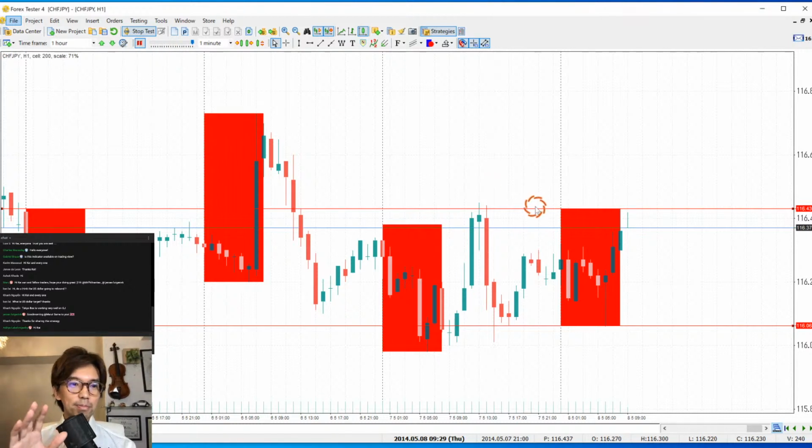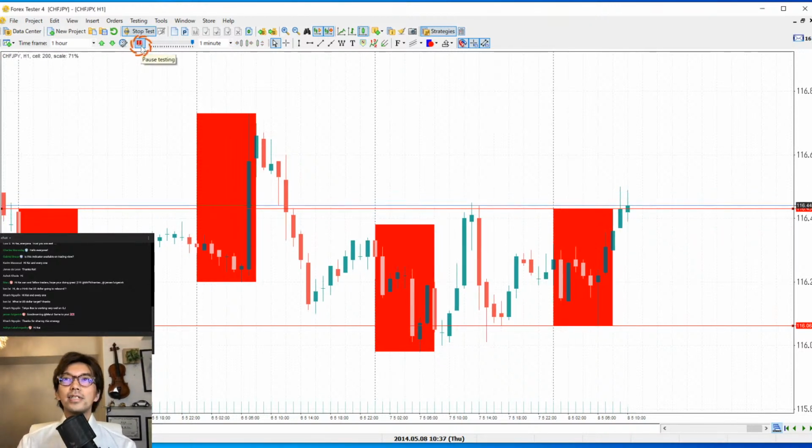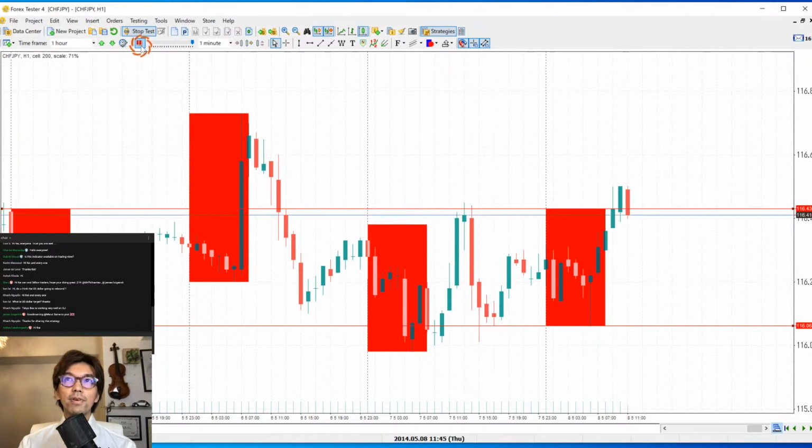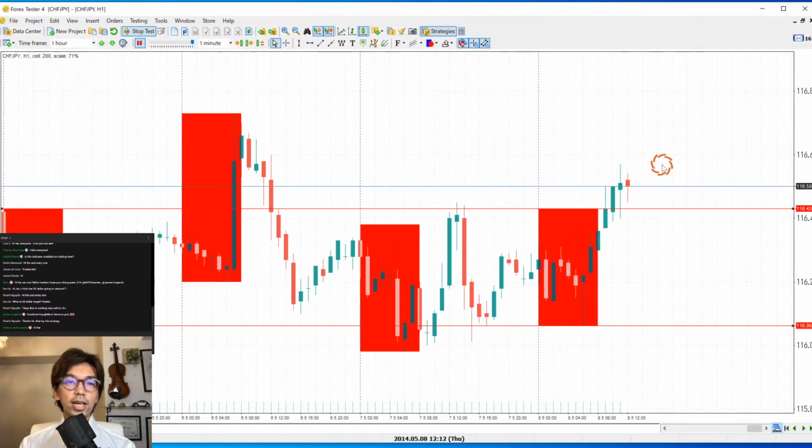So let's just run it for now. I was going to talk about the stop loss strategy, but let's just run it for now. So now it's breaking upwards. So we can look for the buy chance somewhere here. We expect the price to go upwards this way.